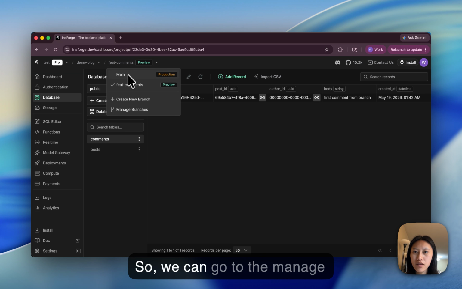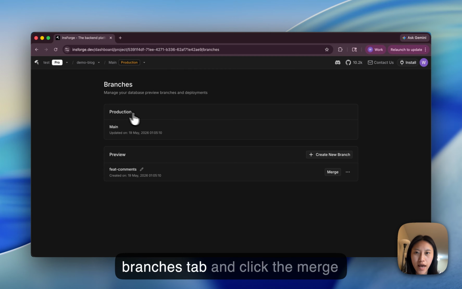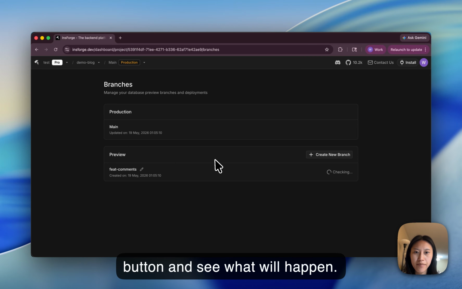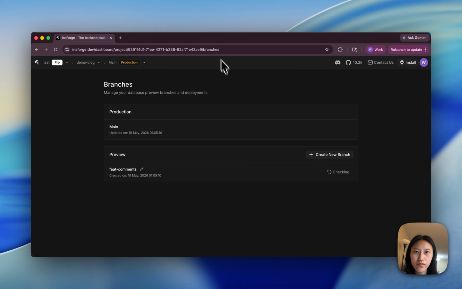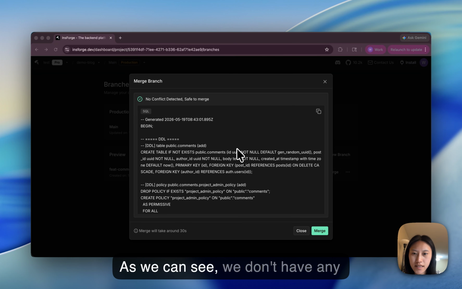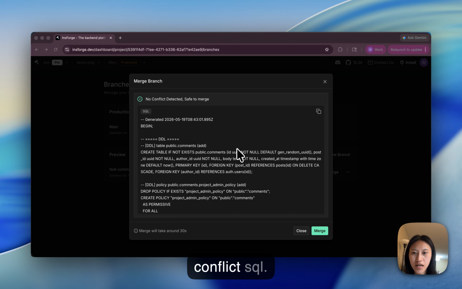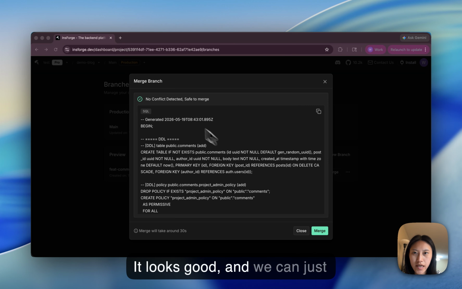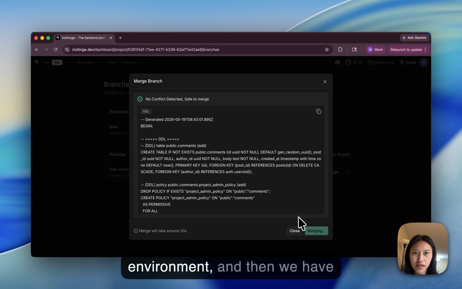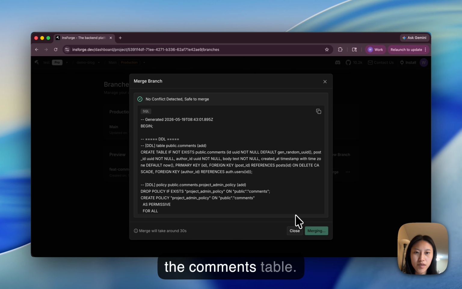We can go to the Manage Branch tab and click the Merge button and see what happened. As we can see, we don't have any conflict SQL. It looks good, and we can just merge it and have our production environment have the comments table.